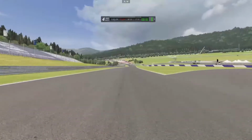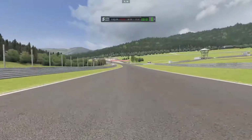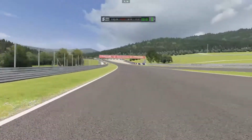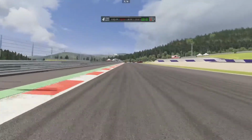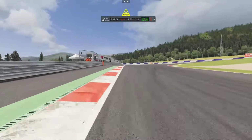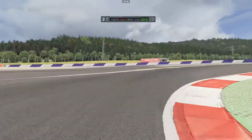I'll see if I can get up into first position. I won't actually finish this race, I just wanted to get the feel of the force feedback, but oh yeah, the wheel really complaining with my braking there.